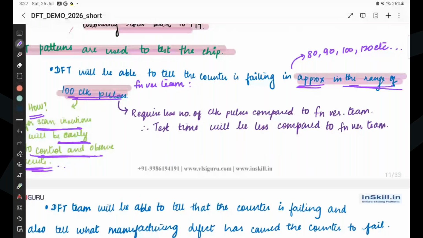Are you asking about the fault simulation process, where the ATPG tool will be modeling or mimicking the possible failure situations that might occur after manufacturing? Is that the fault simulation process which you're asking about? No, ma'am. What I'm asking is that during manufacturing, we don't know what kind of defects can arise, right? So in the course, how do I know that, how do we mimic the manufacturing defects? That is what I'm asking.